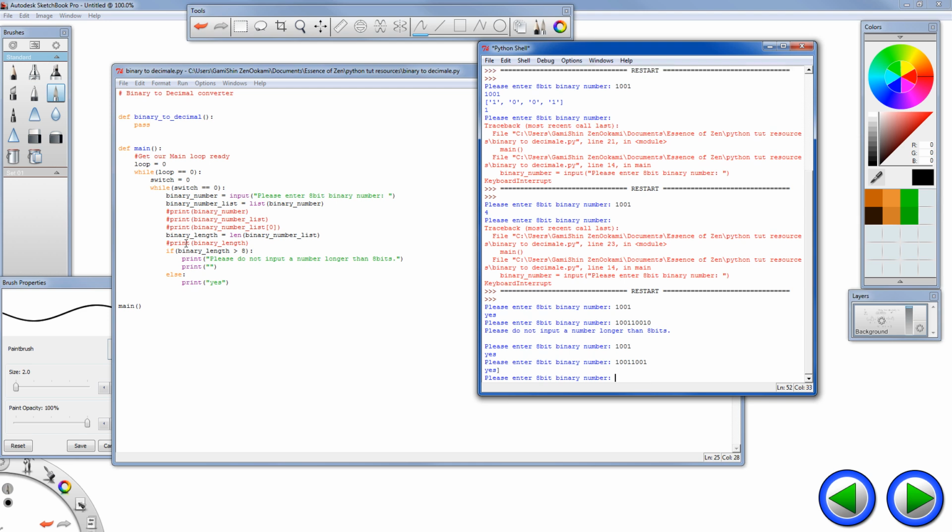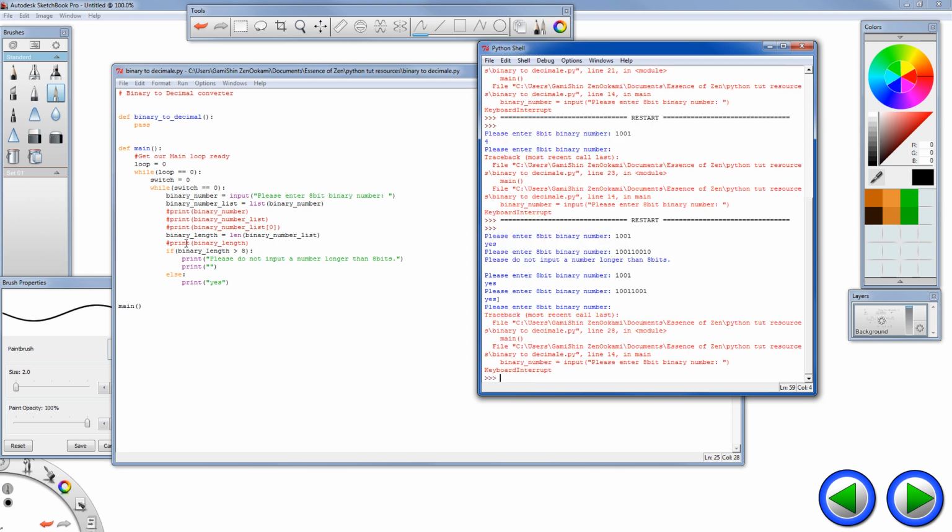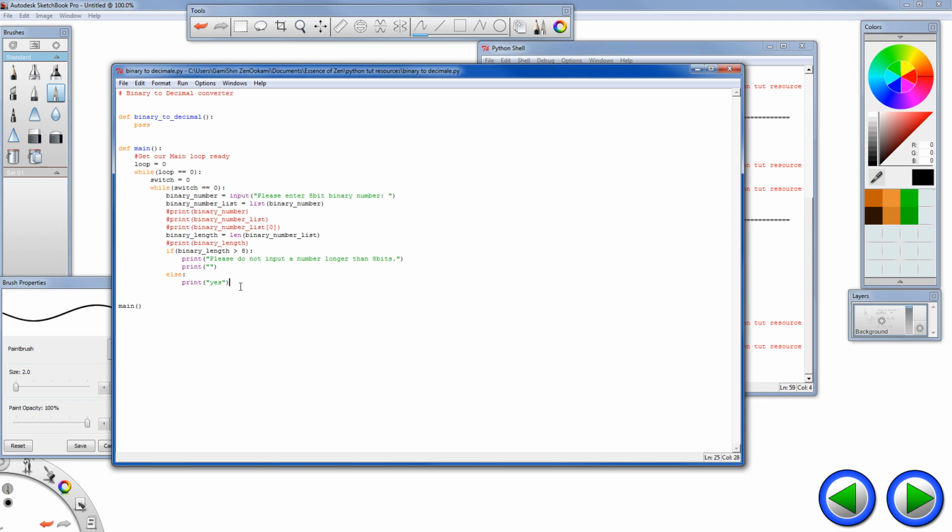Sweet. I don't know why that bracket entry with yes, but whatever. So now that we know we have that particular system in place, we have to do a check for every single bit in the index, I do believe. So this is basically saying if a user inputs a number 2 somewhere in that binary number, it'll be invalid. So to do that, we gotta do a for loop, and I don't think I remember how to do it.